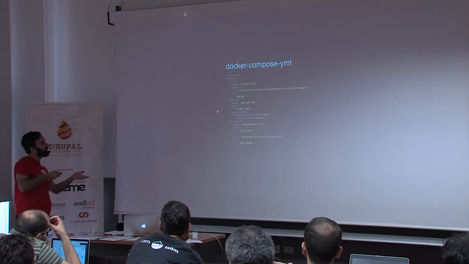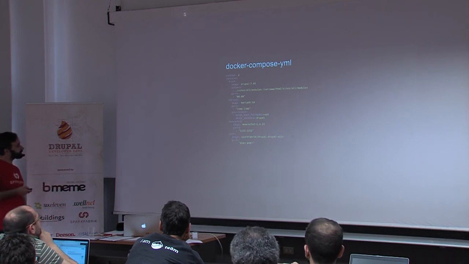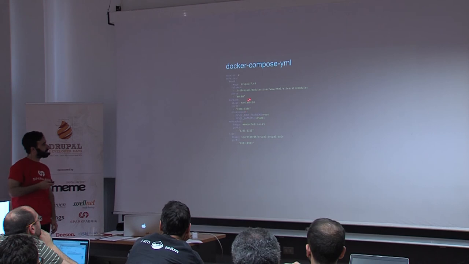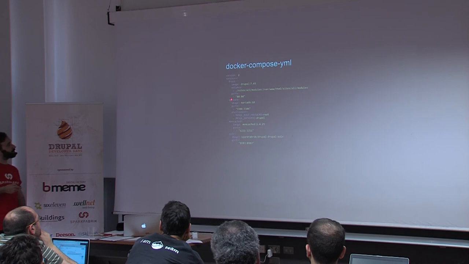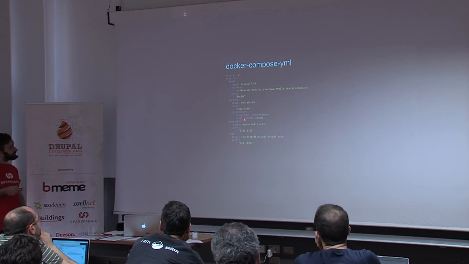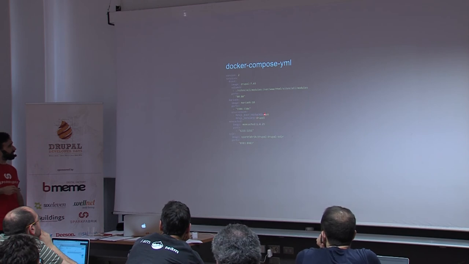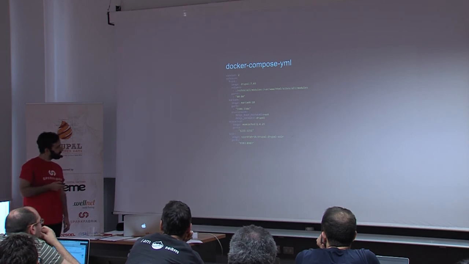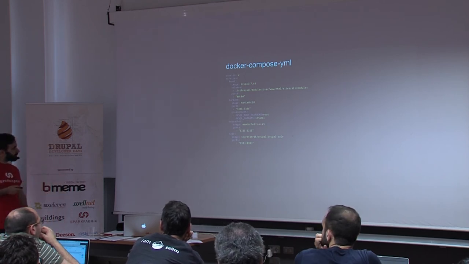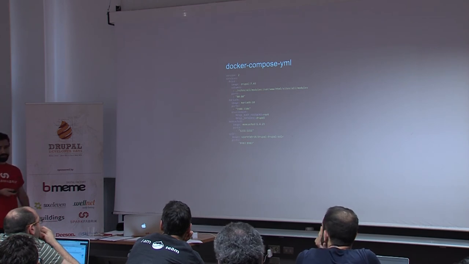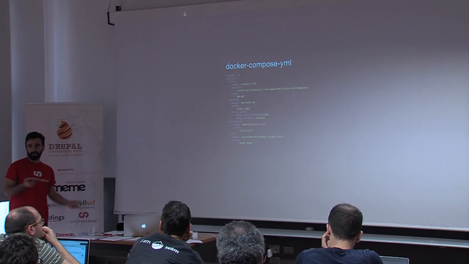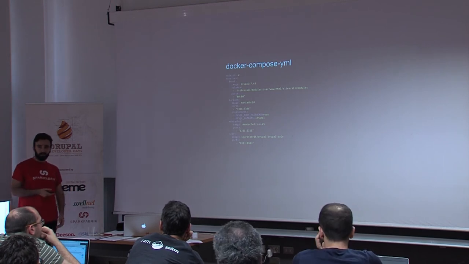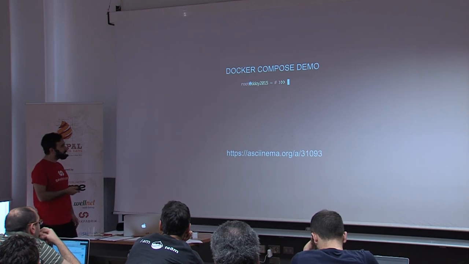Then we declare that we want a MariaDB service, which is based on the MariaDB image, of course. We declare the ports, and the environment to configure the containers at runtime. When this container starts, we read these two environment variables to create a Drupal database with a root password, because we love security. Then we have a memcache service, which is running on standard ports, and then we are running a Solr service. Okay, this is quite a usual stack you can run on your Drupal projects. Let's see how it works.